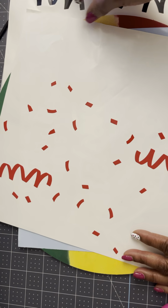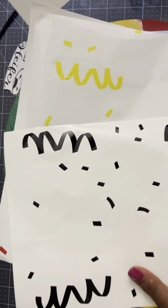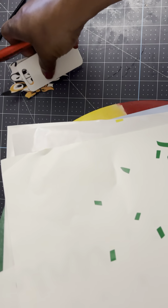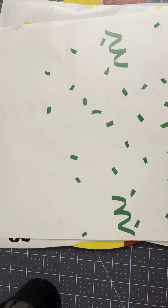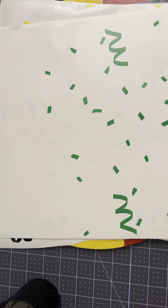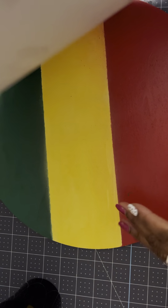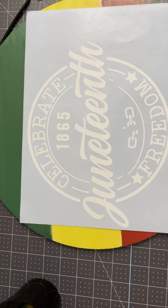So anyway, this is my sign, and I printed out some confetti as well in different colors. So we're going to build this sign. Now, of course, in my head, it was one thing, so let's see how it's going to translate to the wood. I'm going to play music because I am going to be designing and creating this in my head, so I'm not going to chatter away. Let's get started. You're going to need some tape also, guys. Transfer tape and a weeding tool.